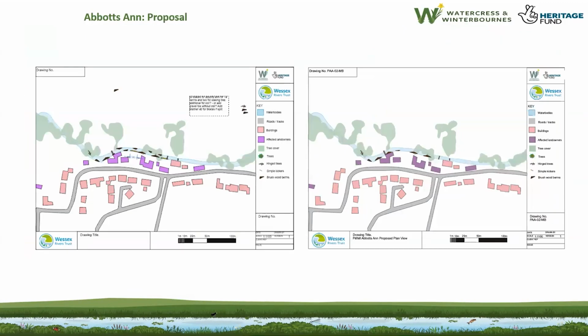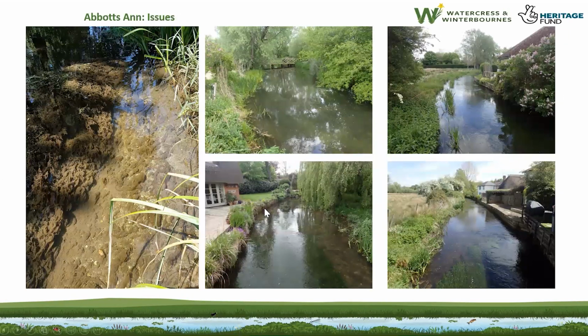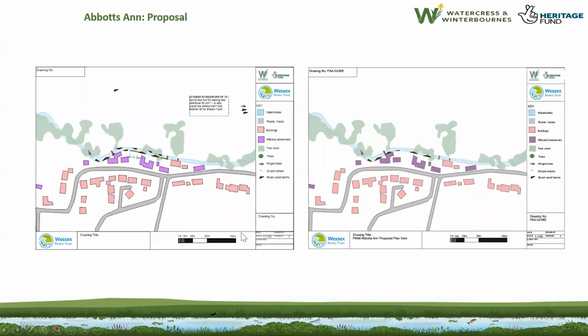So again, the concept design here was literally to add in some woody material on each side of the bank to narrow it and to start getting this sinuous channel, a more natural form of the river coming through, and to push that sediment through and increase the marginal vegetation. As you could see in the last picture, there are a lot of hard revetments along the channel here, again not providing much in the way of any kind of habitat. Even on this side, these banks are quite high. So what we wanted to have was some nice low marginal habitat there.